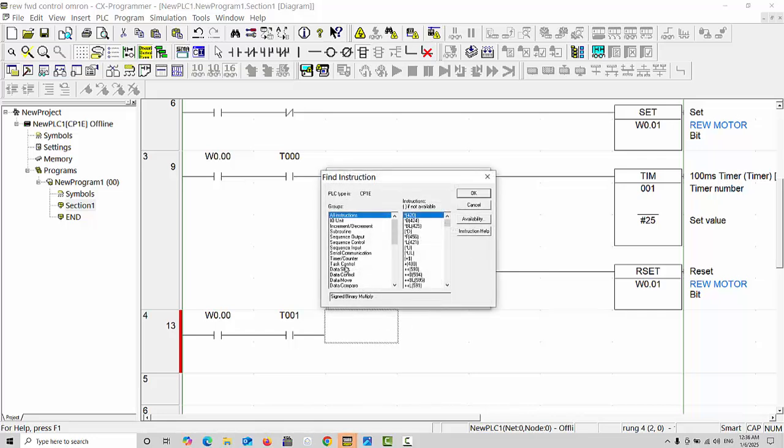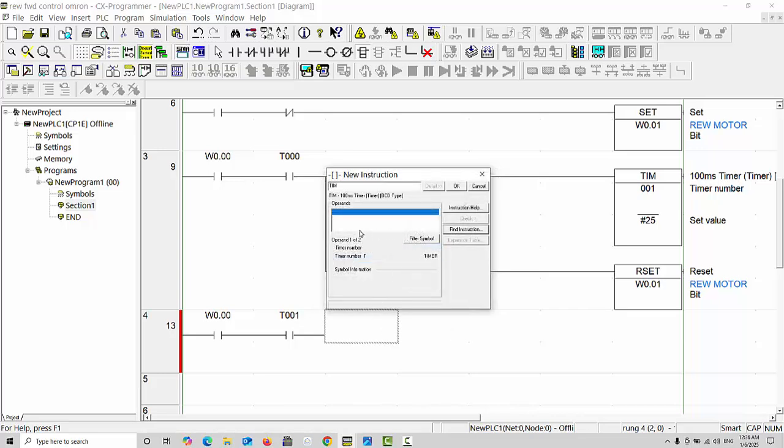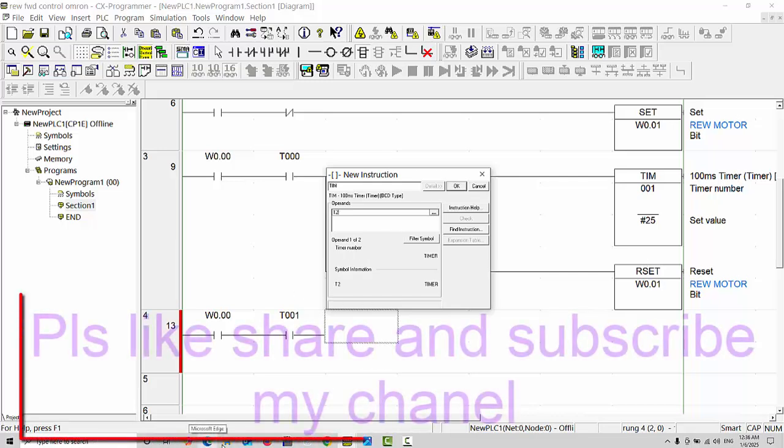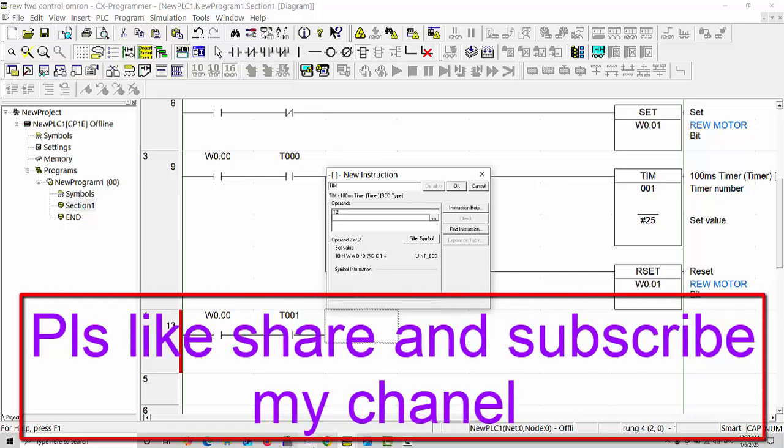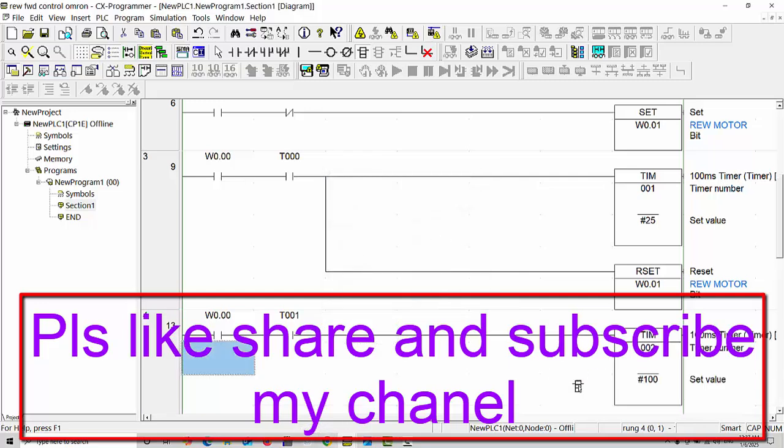Find instruction, timer control, timer, and make it this one. This T1, now we will take the T2. T2 take, and we will take 10 seconds for the timer.